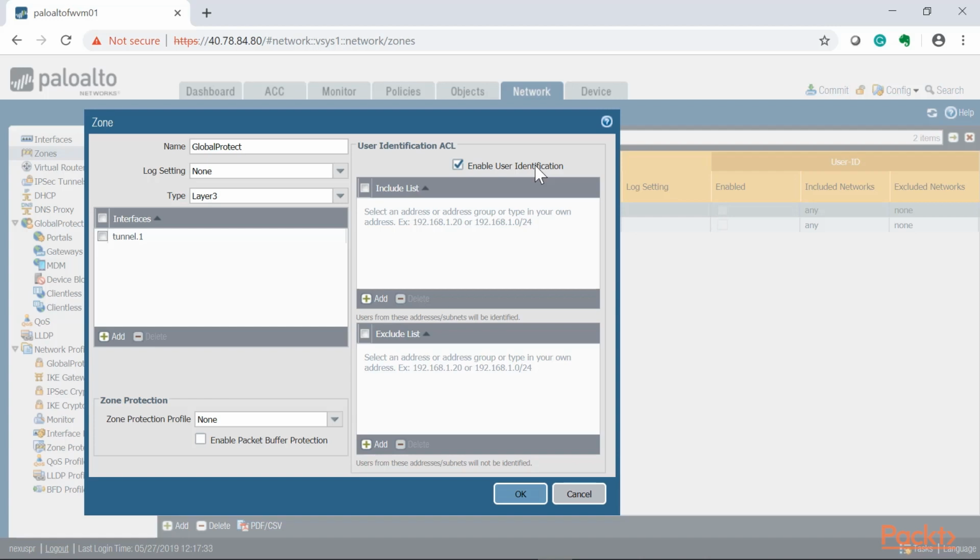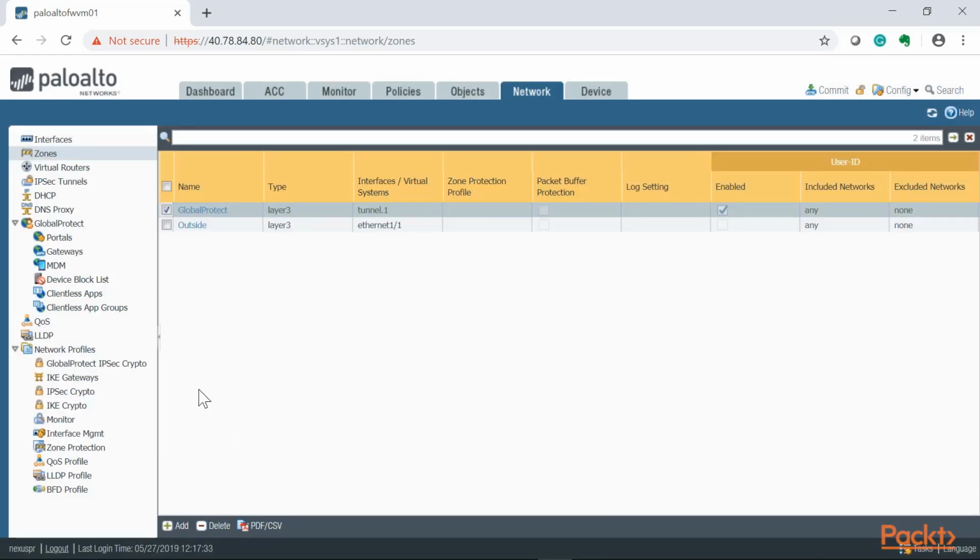In HIP profiles, you can say, well, if the machine is not up to date with Windows updates, I am not going to allow it in. The machine doesn't have an up-to-date antivirus, I am not going to allow it, and such. So you definitely need to enable this. And also, this is a requirement because the Palo Alto is going to take a look at the user attribute once they try to log in or traverse between zones. So make sure that you always enable this, okay? We'll press OK. Okay, so we have this ready.